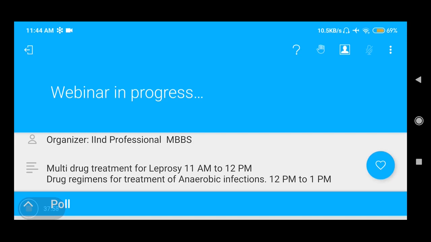So you are asking a question: for how much time is single dose rifampicin given for prophylaxis? Prakhar, if I ask you what is the drug of choice for iron deficiency anemia, what would be your answer? Prakhar, answer. Yes, so how will the question of duration come for single dose rifampicin?